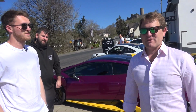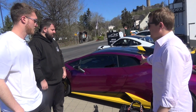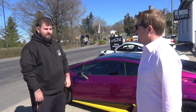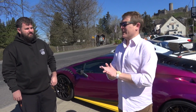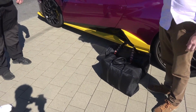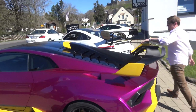Well, the basic premise of this is that I'm continuing with the rest of the team in the Ferraris for a little bit longer, and we wanted to get this home. One idea was Tony comes out with the trailer and transports it back, business as usual. The other idea was, why don't we try and do something a little bit interesting here and see if you guys can actually manage with some luggage in the car with no boot space. And that's not the only luggage we have. We still have another bag with camera gear and stuff to go as well. So this is going to be very interesting.